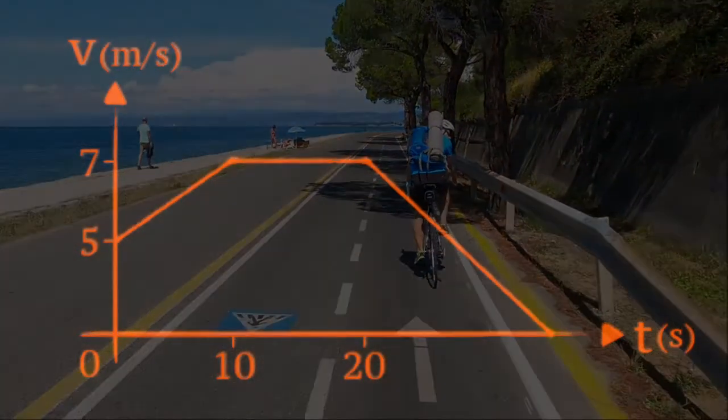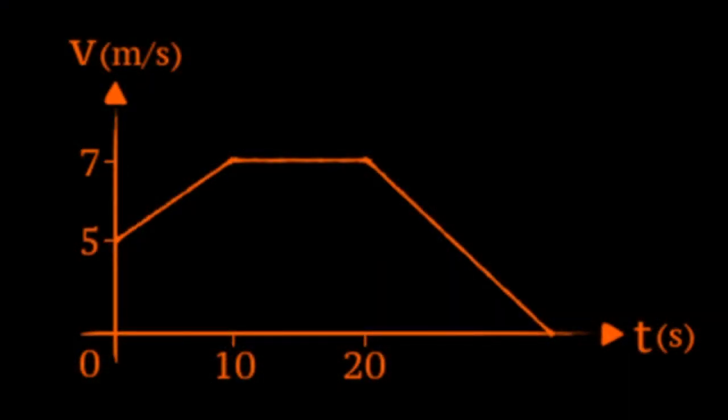There are actually a couple of ways that we could go about solving this problem, but the first thing I wanted to point out is that a straight line on a velocity-time graph represents constant acceleration. And so although the acceleration of the cyclist is not the same throughout, we could divide the graph into 3 intervals where the acceleration in each interval is constant, and use the SUVAT equations to find the total distance travelled in each interval, and then take the sum of those distances to see how far he's travelled in total.